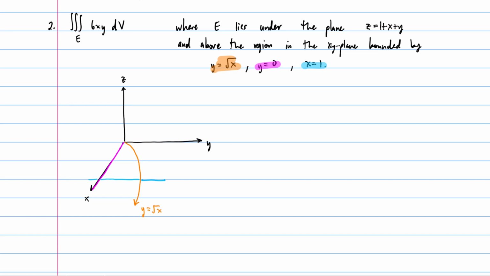So now we know that our region lies above this plane region right here, right? It lies above the plane region, but this is not a solid region yet. The last thing we need to do is figure out what role our plane plays, right? So this one has a z-intercept of 1, and then it increases in both the x and the y directions with a slope of 1, right? So again, I'll try to sketch this over here, but at this point, let's say this is z equals 1, and then this plane is going to have a slope that kind of goes up like this in both cases. So here's the plane, but now the region is going to be, and again, it's hard to visualize.